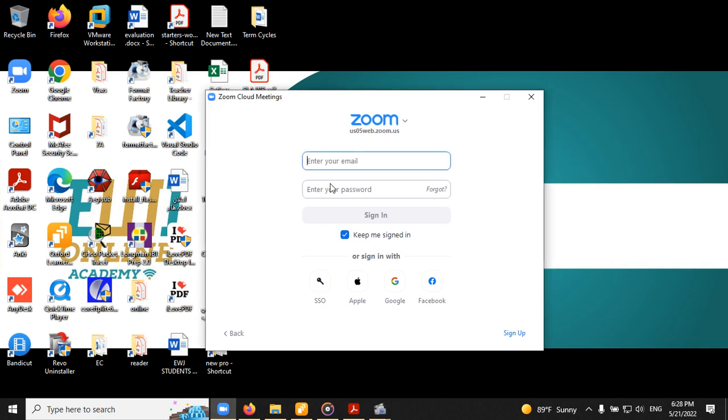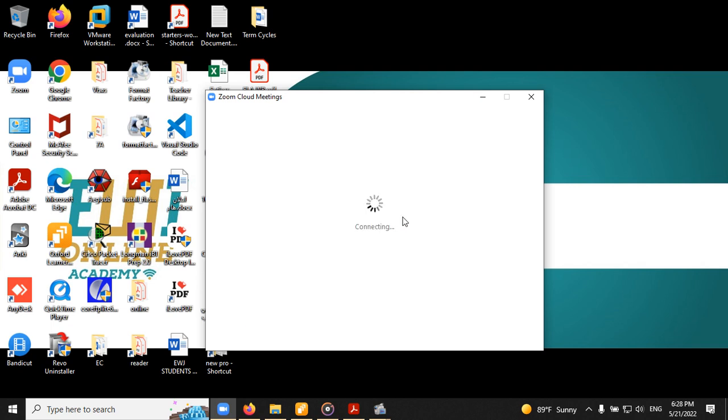So first you need to log in using the email and the passcode we sent to you. So let's consider this row 23, and then we're going to insert the password and sign in.